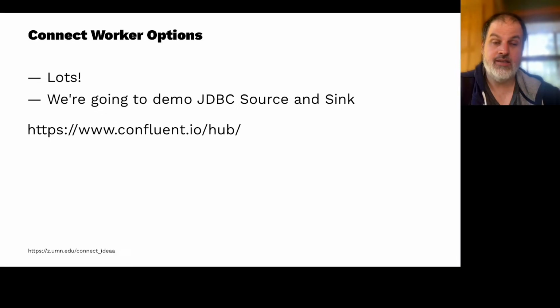Now, as I mentioned, there's lots of different places you can get data from and send data to, and the URL down there has a list of most of them. Confluent is a Kafka vendor that was created by the people who wrote Kafka initially, and as a result, they have a wealth of resources and documentation on their site. If you go to that list, you'll see all the different Connect workers that are available. I recommend filtering down to just the open source ones, though. Confluent is a vendor, and they will happily sell you a lot of their own connectors. So if you filter to open source, then you won't see the ones you have to pay for.